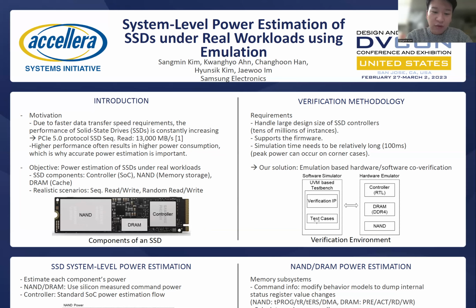We need to handle SSD controllers with a design size of tens of millions of instances. We also need to support the usage of firmware. The simulation time needs to be relatively long since peak power can occur only on corner cases, which would be hard to discover with short simulation time. Our solution is to use an emulation-based hardware software co-verification environment, which we also represent using this figure. We accelerate our UVM environment using emulation.